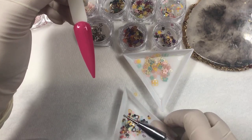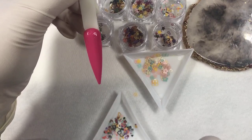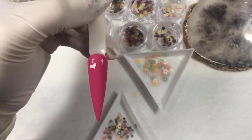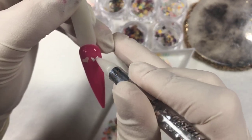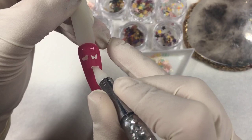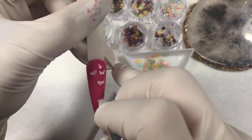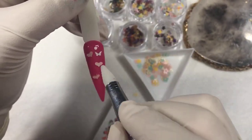Oh my goodness, it's so cute. Can't help it. Oh, I have super cute. Let's go some light heart. It's really thin though. Oh, and I have some butterflies right there. Besides our chrome foil, there's a lot of cool things that we can do with this. I can't wait. So I'm just gonna place them really randomly, like a zigzag pattern.